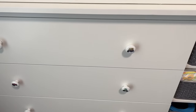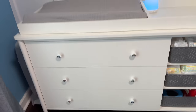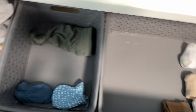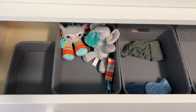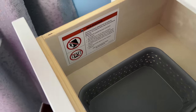I swapped out the dresser's original brown bronze knobs for cute little monster truck knobs from Amazon — it makes it look so much nicer. Inside the drawers I have Target bins holding socks, mittens, hats, and clips. Some drawers are still empty since the baby shower hasn't happened yet, but I'll organize everything more once I have more items.